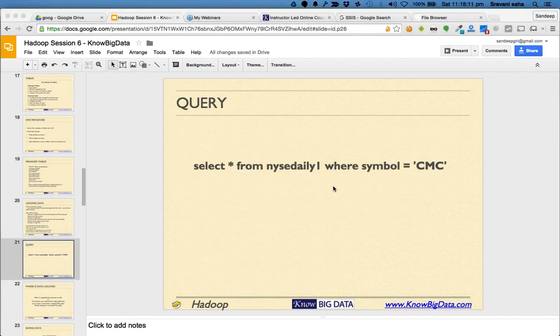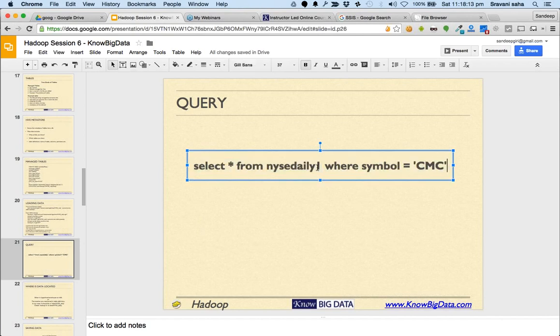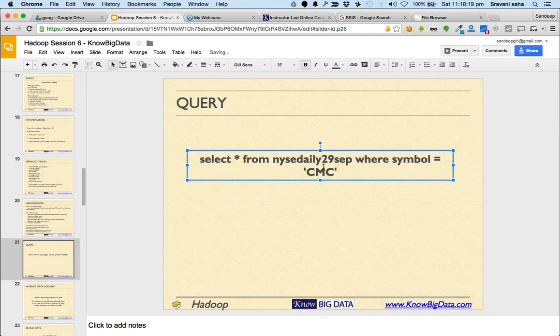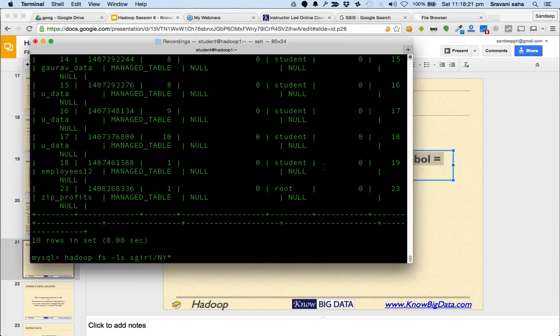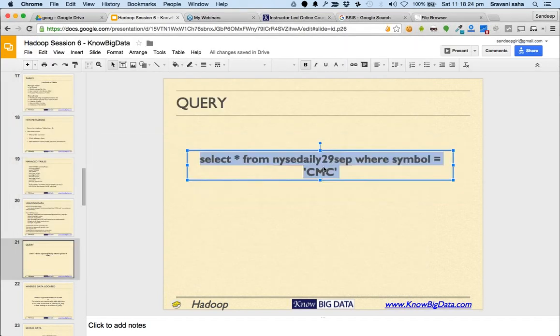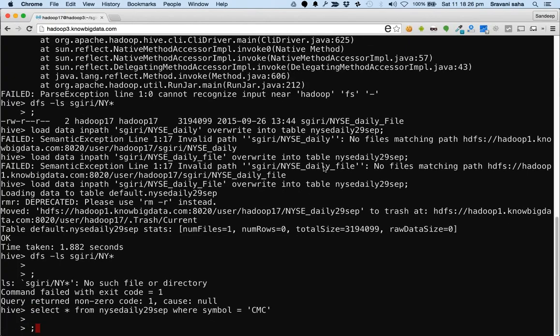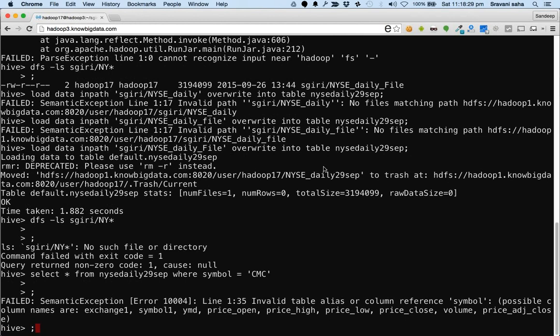All right. Once you have created your table, you can start having these kinds of queries. You can simply say where, okay, it's symbol one actually.